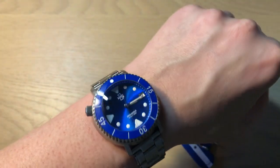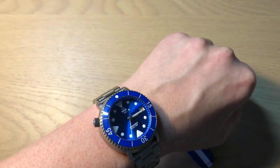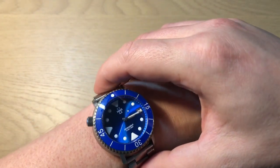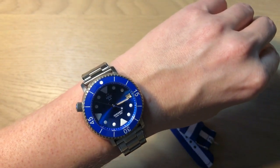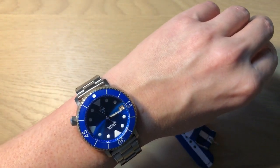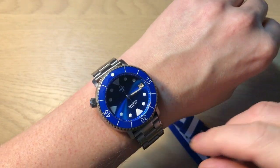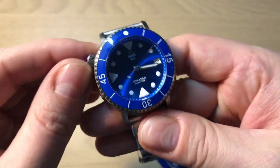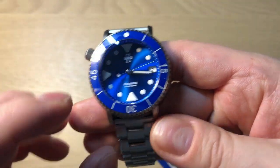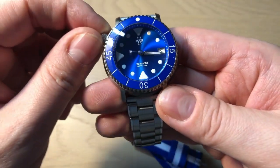My wrist is perfect for this watch — I have an 18 centimeter circumference and it wears really nicely. It feels like maybe only 39 millimeters but it is actually a 42 millimeter watch, so it's quite interesting that you're wearing a larger watch that appears smaller. I really think that's a cool thing. They didn't jump into producing big chunky brutal watches — they kept a really nice dimension to this Irukanji, and as I mentioned, you can see the crown here at 10 o'clock. Very interesting placement, kind of weird, but I wanted something different.